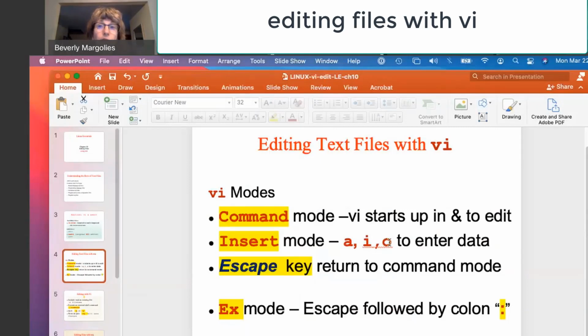They are all slightly different versions, and then there's a capital O. So for example, the small o will open a new line. The capital O opens a new line above where you are as opposed to below. I will insert before the cursor, A inserts after the cursor. But when you're starting a new file, it doesn't matter which of these you choose. There's also an EX mode where you type the colon and it takes you to the bottom and you can issue various commands. You also need this colon to exit out of VI.